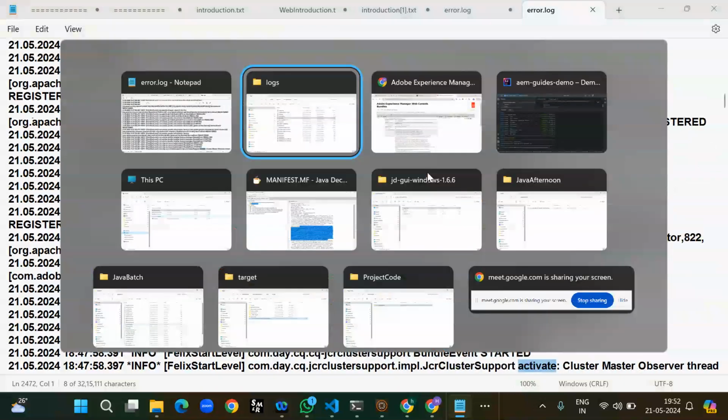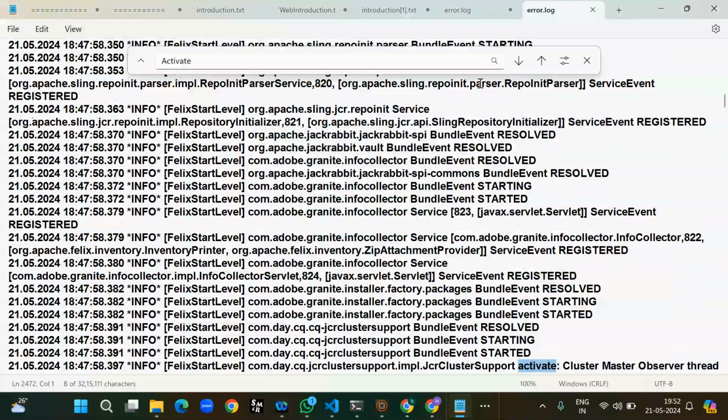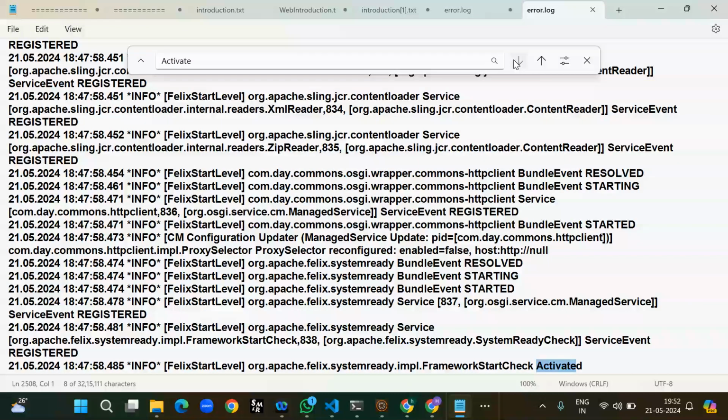We'll be passing the message in the activate method install.